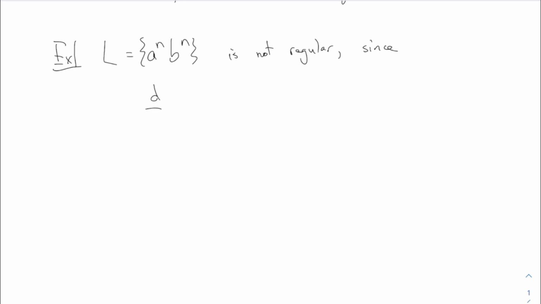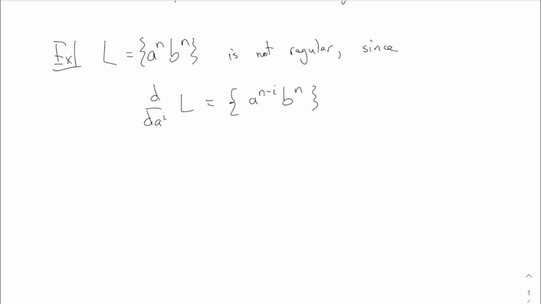since I can do the derivative with respect to a to the i. So I can imagine doing the derivative with respect to a, and then also the derivative with respect to AA, and then also AAA, all right? And each of these derivatives, when I do this to L, the derivative with respect to a to the i, that means I'm going to cancel out the first bunch of A's on the beginning, but only i of them. So this gives the language a to the n minus i, b to the m, right? You just cancel out some of the A's on the front. Not all of them. You cancel out the first i of them.